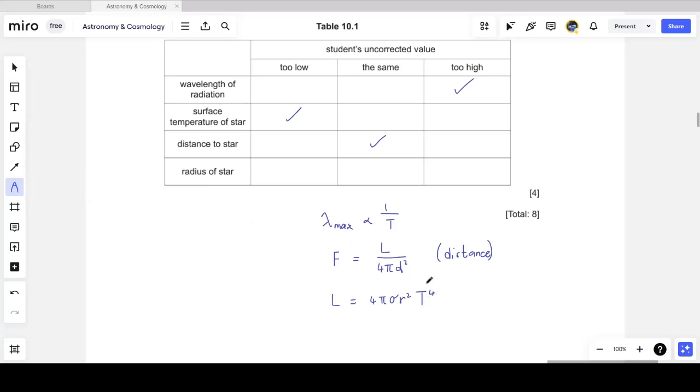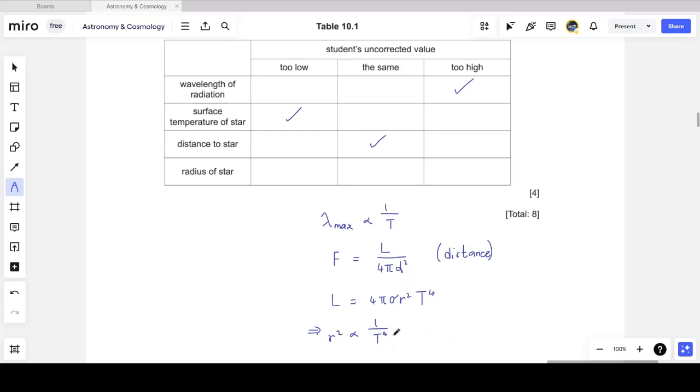And so basically, if I want to find the radius depends here. What I'm saying, the luminosity remains the same, 4 pi sigma, all constants, but the temperature is too low. And so we can see that the luminosity would then be inversely proportional to the 4th power of the temperature. Obviously, if the temperature is too low, I'm looking at the radius. The square of the radius is going to be inversely proportional to the 4th power of the temperature.